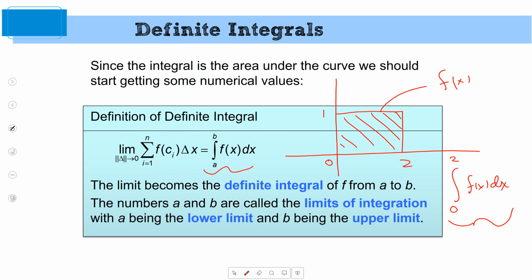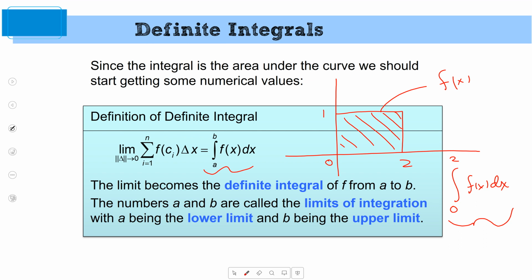Okay. Molly? Will you always be given the y value of like 1? You may have to find it. More than likely you're going to be given the function x squared plus 3x minus 1. Plug in 0, plug in 2. We'll talk about how to do a definite integral in a second. I just want to make sure you're okay on the concepts.